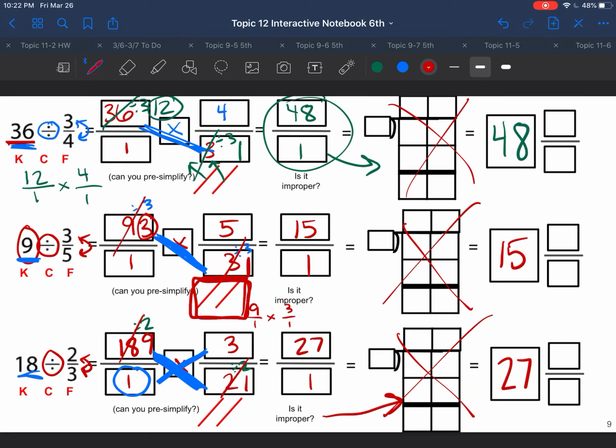Now, if pre-simplification is hard for you and you don't want to do it, that's fine. You'll be able to long divide and do all that. It's just more work on your end. So I'm just trying to help you out, but if you don't want to, that's totally fine. You can stick with just multiplying across, doing long multiplication and then long dividing at the end, which is totally fine. You'll still get the same exact answer. All right, so try that Google slide with those practice problems. See how you feel. We will be utilizing pre-simplification for more of our topics in this lesson.